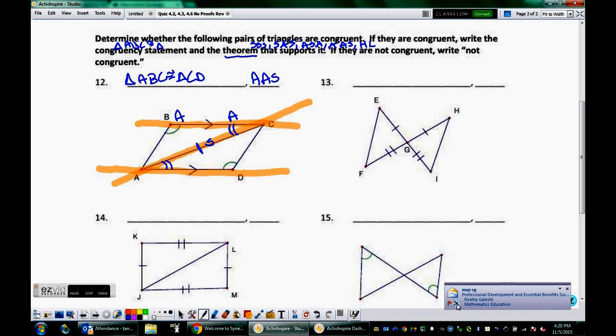And I'm going to be left with A is going to match with C. So 2 marks, 2 marks, C with the A. The next one here, I mentioned earlier vertical angles. So I'm going to go ahead and add those in.